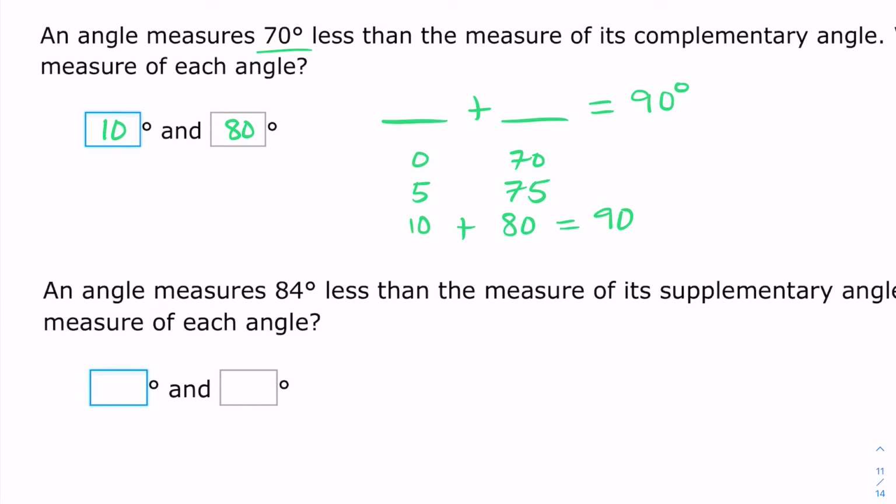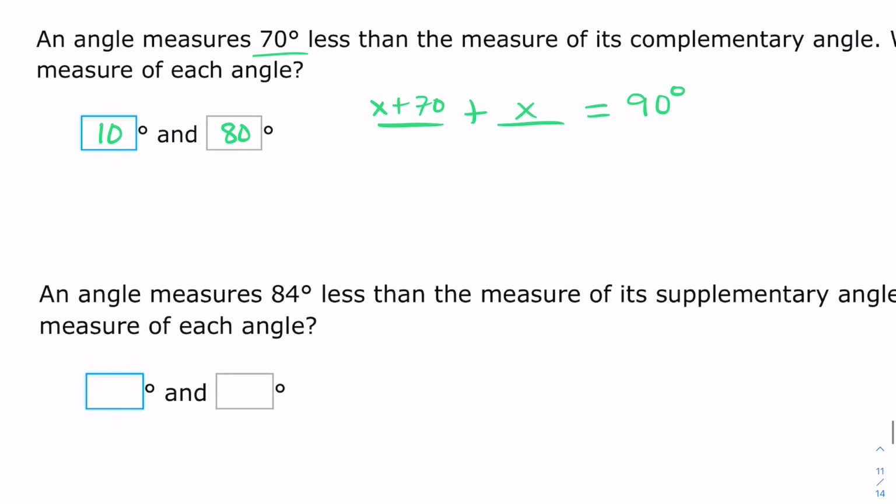All right. So how do we get this? Well, here's what's cool. If it's 70 less than that, that means that you would need to add 70 for it to match up. So instead of doing guess and check, what I can do is write an equation like this. X plus 70 plus X equals 90. So whatever my angle is, if I were to add to it, how can I do this? Yeah, that will work. Wait a minute. Okay, let's do this. An angle measures 70 less than, so let me put a minus 70 here.